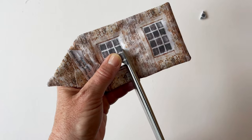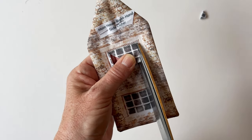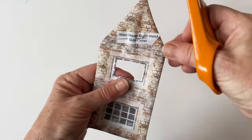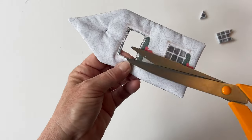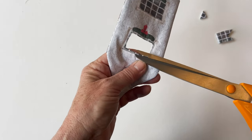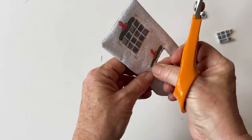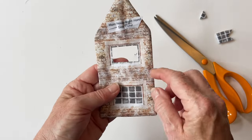Cut all the way around the edge to remove the window. You can choose which windows you cut out — leave all of them filled, cut out all of them, or just do a few. You need to cut out doors so you can get the tea light inside. Trim all the way around so you've got just two or three fabric threads inside the stitch line — use sharp scissors and work carefully. Trim from the outer side and then the lining side, then pull gently with your fingers to ensure there are no loose threads that may fray, and cut those off.